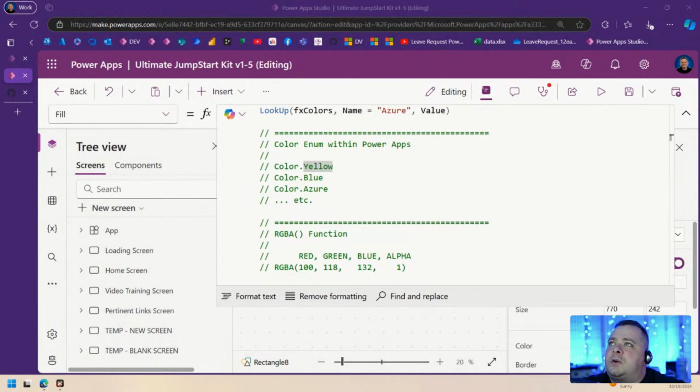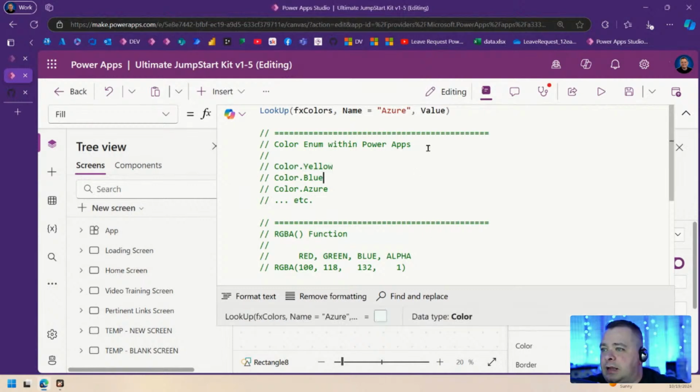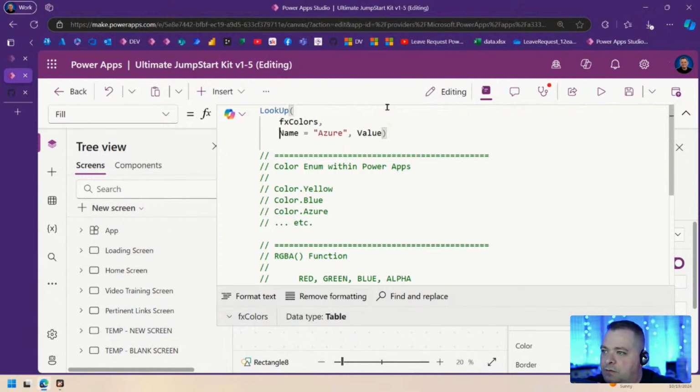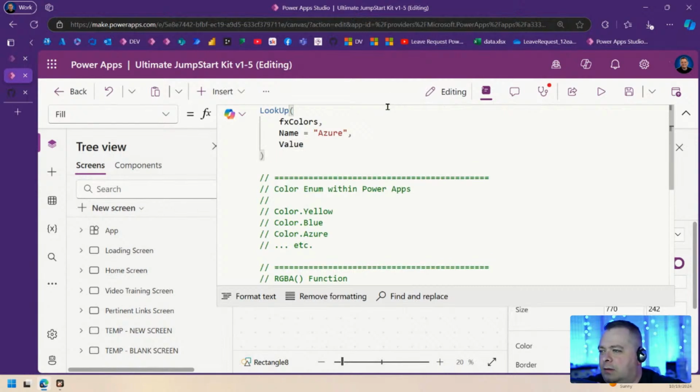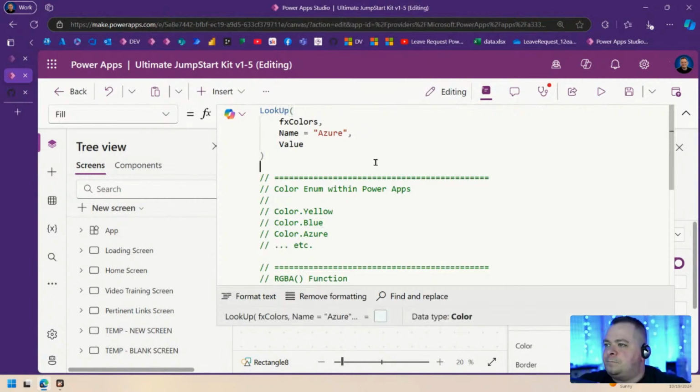So you guys are aware of the color enumeration and what I like to use instead here. And of course, I always like to format my code the way it typically will format it if you hit that format text. Okay.